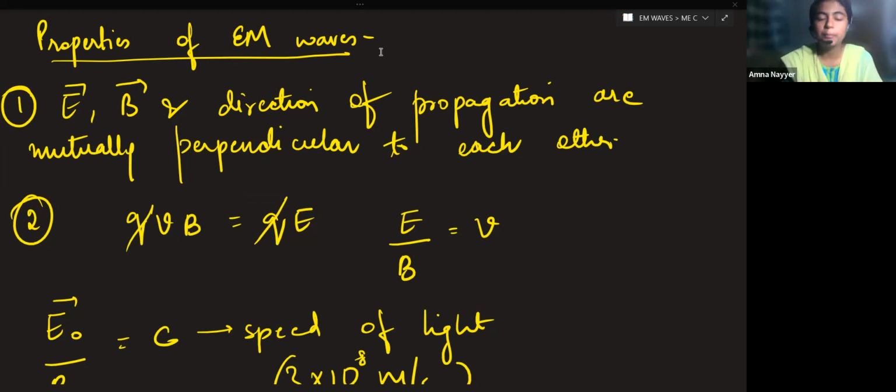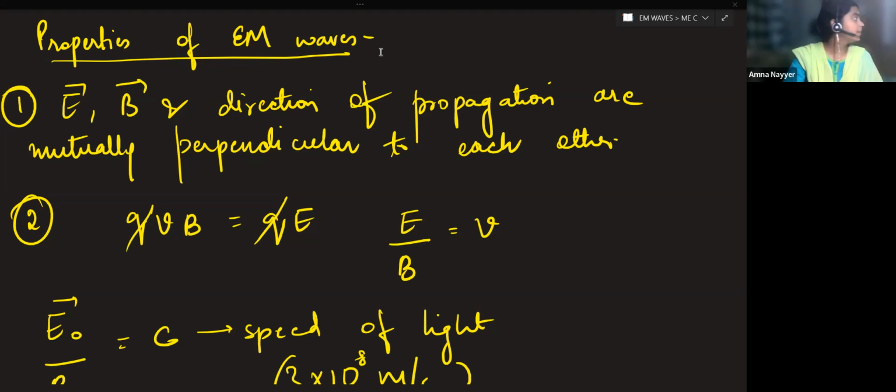Now, what will happen if the electric field also exists at a point and the magnetic field is also existing? Since both are present, the wave that will traverse in this plane we call an electromagnetic wave, because it has an electrical component as well as a magnetic component. Now, the electric field, the magnetic field, and the direction in which the wave is propagating or moving, you can remember in simple terms, are perpendicular.